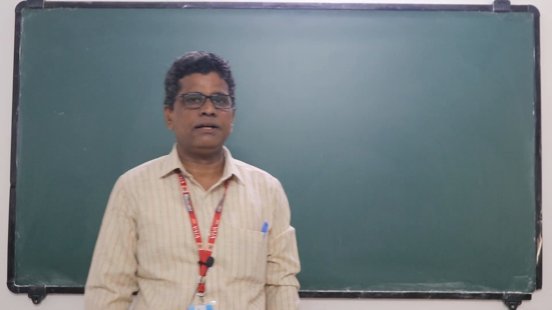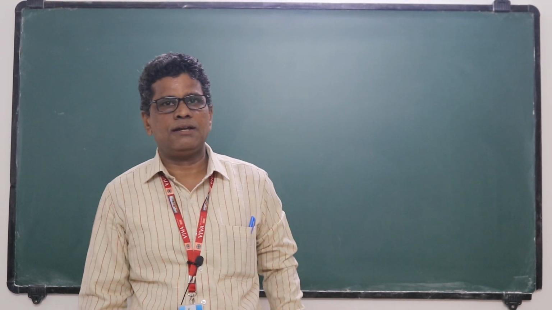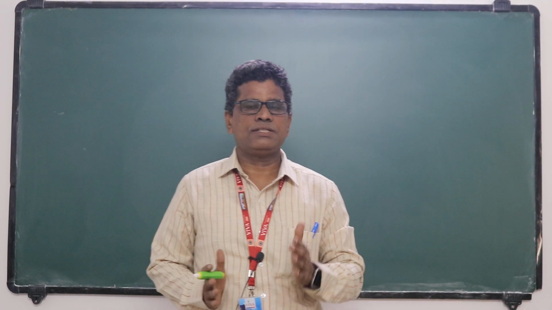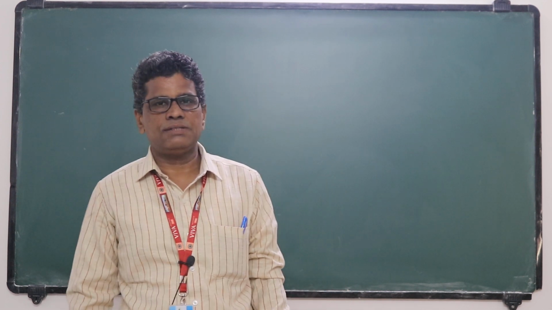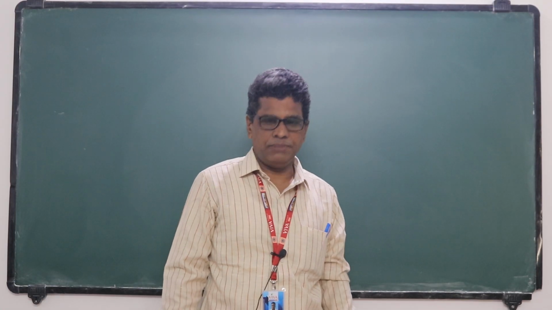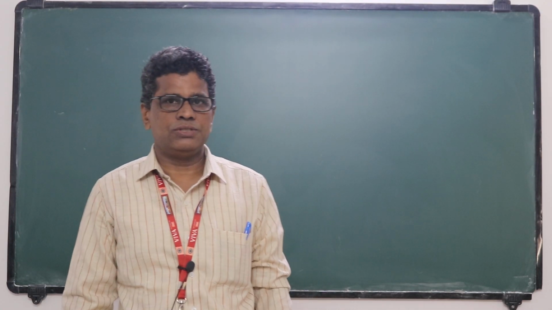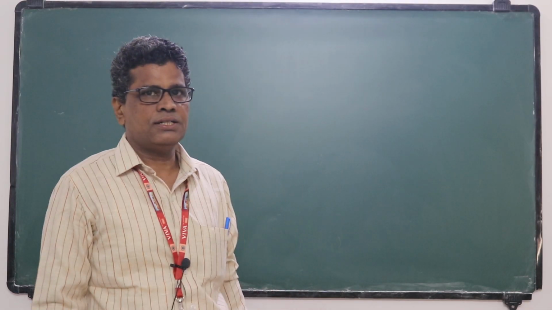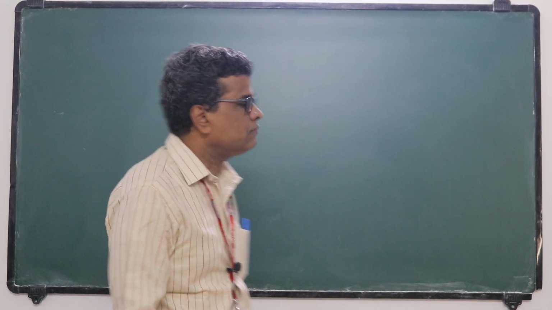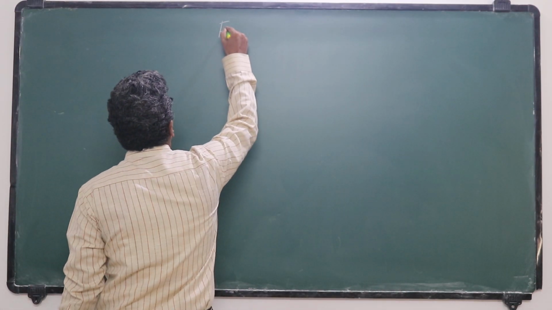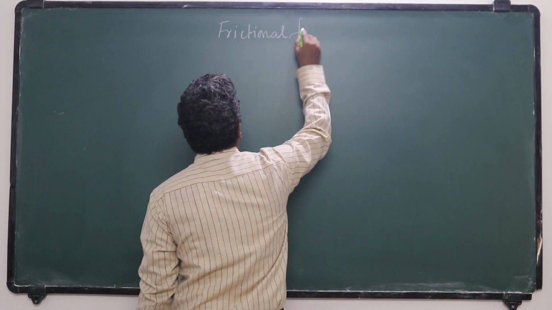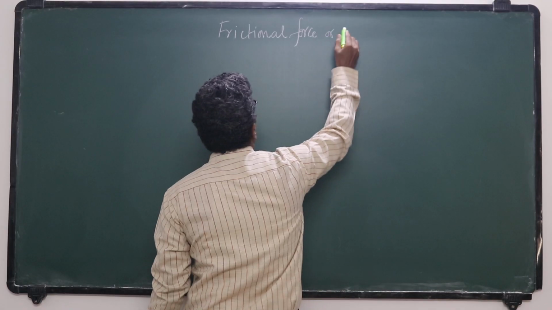When two bodies are in contact with each other, when two bodies are pressed together, that means one body tries to slide over the surface of another body, then this frictional force arises, which opposes the relative motion between the surfaces. Such a force we can call frictional force, or simply friction.